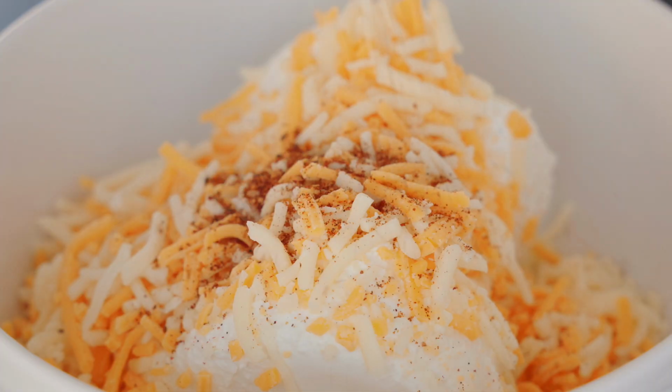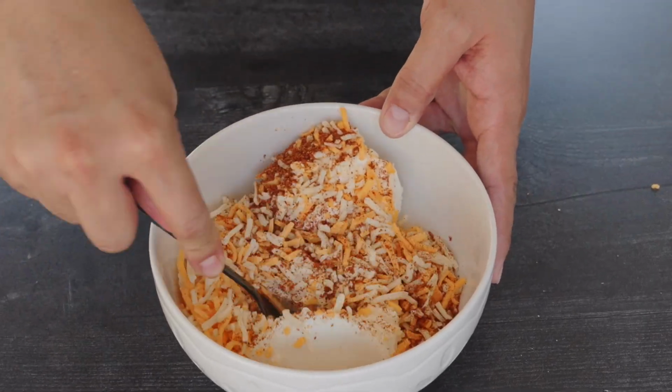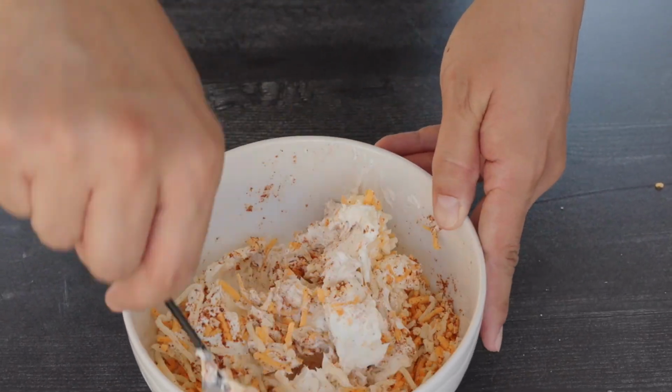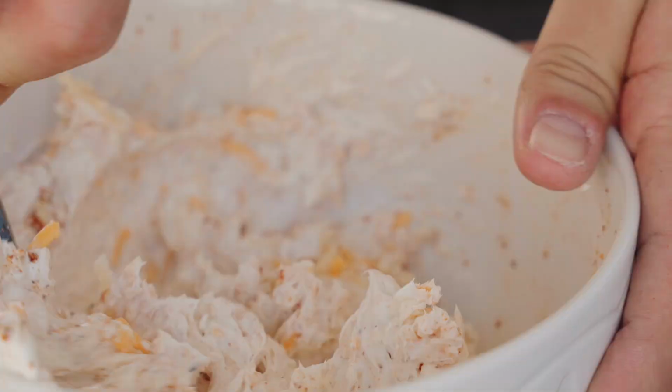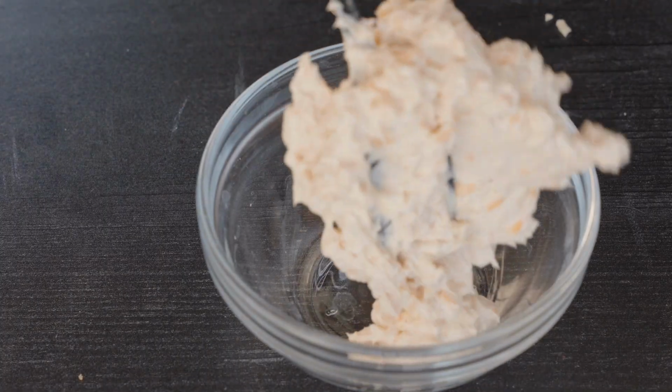Next, add some of your favorite barbecue seasoning. Completely optional step here. I'm using a pork rub made by Oakland Dust. And then mix. Mix some more. And mix again. Once fully mixed, I'm going to put the majority of this into a separate bowl.